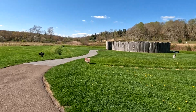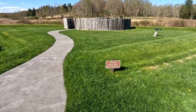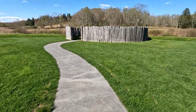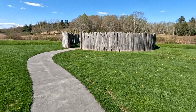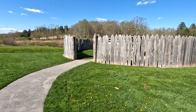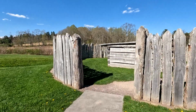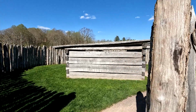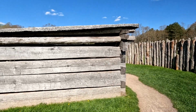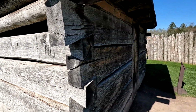It says, please stay off the earth mound. Yeah, you always got to be respectful when you come to these places, and people say it doesn't matter if I just walk on it, but if everybody does, then it's an issue. Yeah, it's a circle. Seems like almost big enough you could jump over it, but this is the only structure in here, all tailed together, common notch.